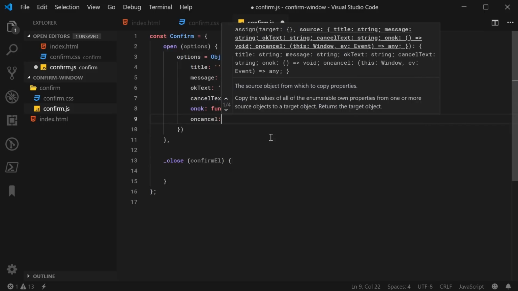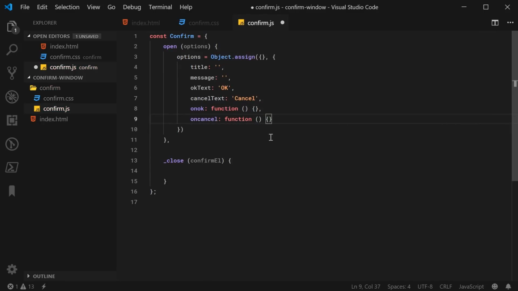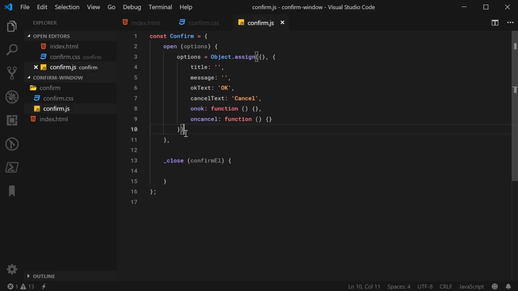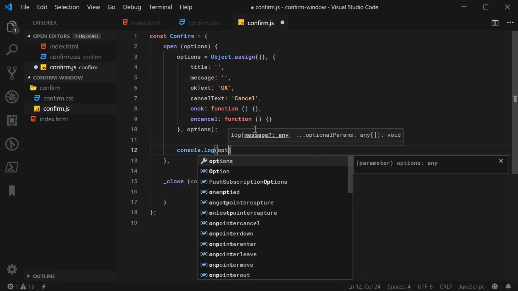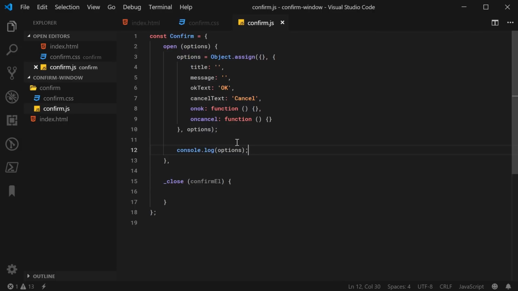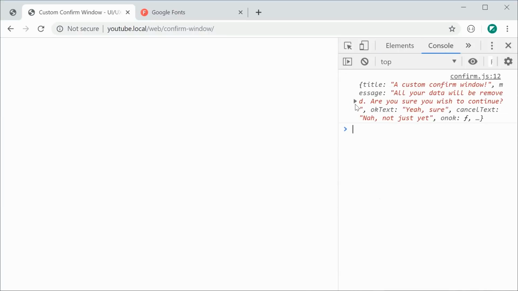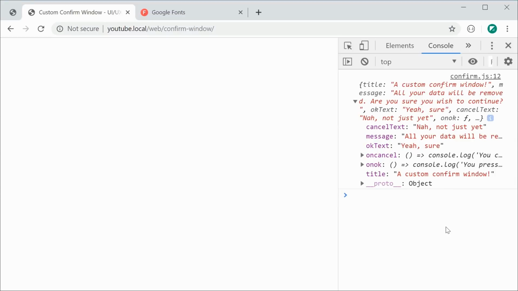Now if the user decides to pass in only a few of these properties, the defaults will take over for those not provided. We pass options as the third argument to Object.assign, which will override anything inside the defaults with whatever is inside options. Now I can console.log these options to see what's going on. I'm going to save this and refresh, and check out the developer console. We can see here we have all of the options for this particular call of the custom confirm window.